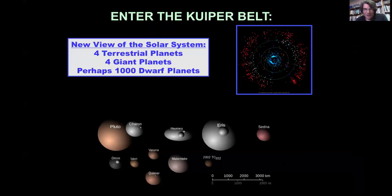A mission to Haumea would be cool because we'd be going to what would look like a giant football out there in the Kuiper Belt. The Kuiper Belt had been postulated to exist long before it was discovered, and it's only in the last 15 years or so that this region is beginning to be populated in terms of our knowledge. It's also essentially a relic of the formation stage of the solar system — the things we see out there were present when the solar system formed.